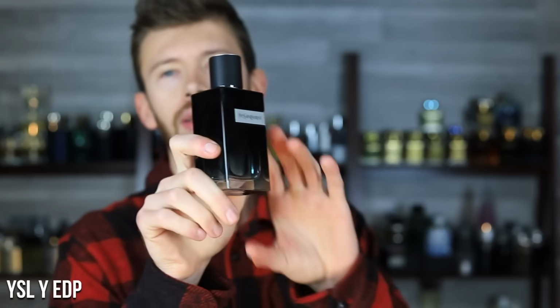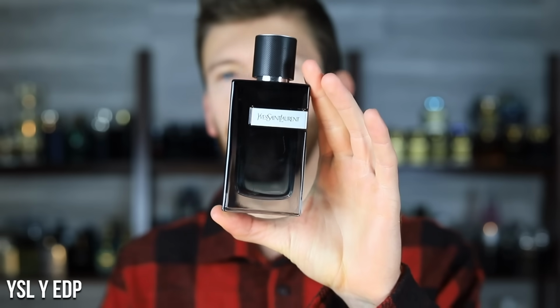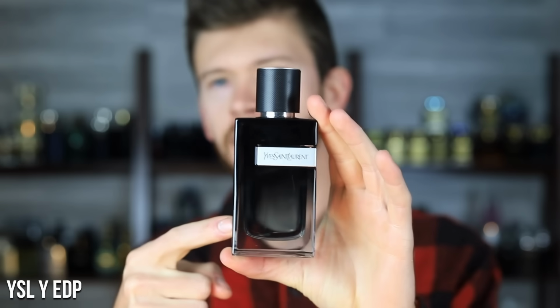Also, changing gears here in terms of scent profile, pricing is not too far off. Y Eau de Parfum by YSL. So, you're right at around $95 to $100 for this one on discounters. Great price. If there's ever a chance where you can get any YSL Y under $100, get it, because that's about as low as you're going to see it. Oftentimes these are just a little over 100, some into the 110, 115s. So again, $95 right now, that is the time to buy. You're probably not going to see it much lower than that. And that's for the 100 ml full presentation. I've got it linked down below.